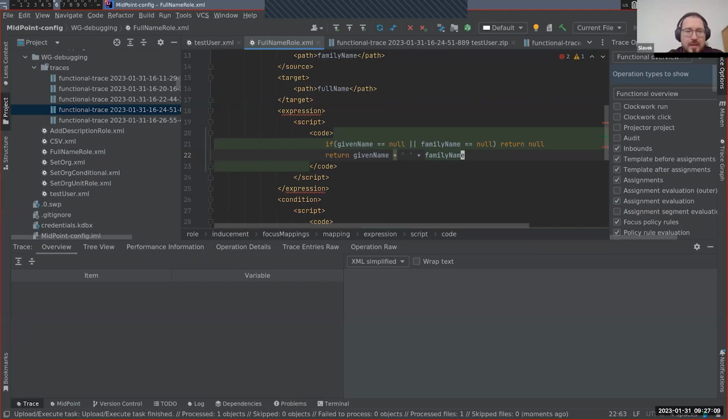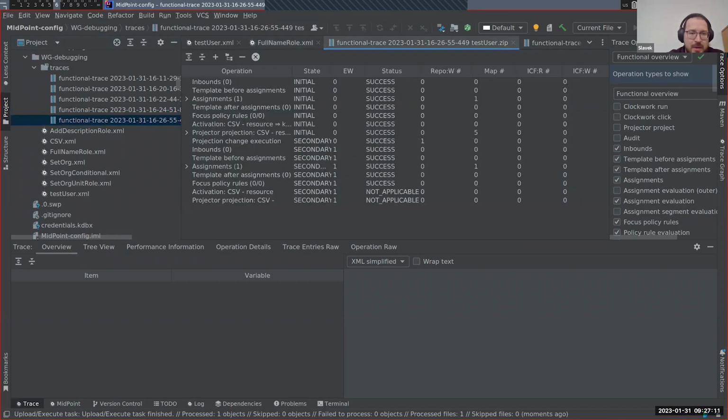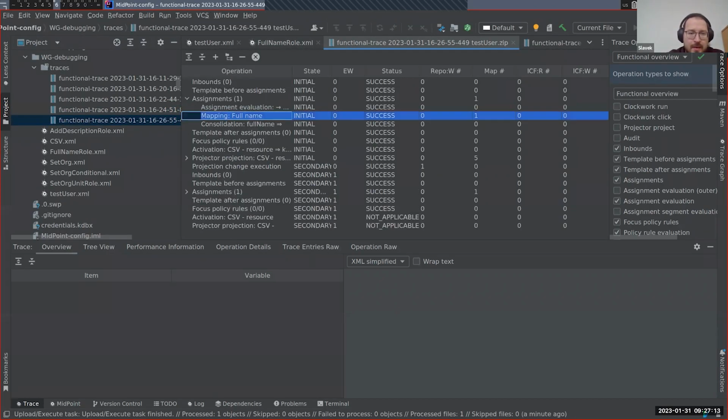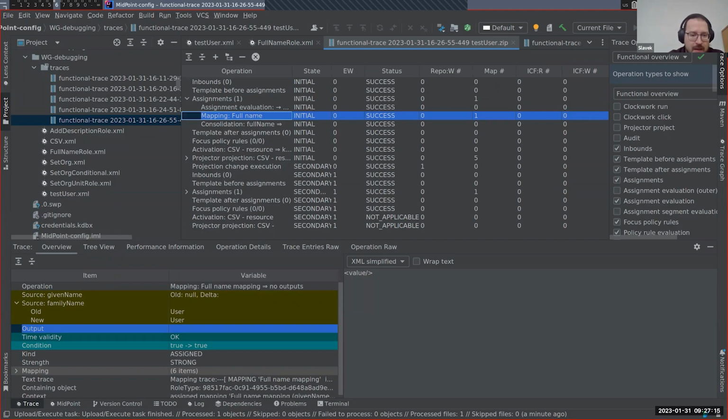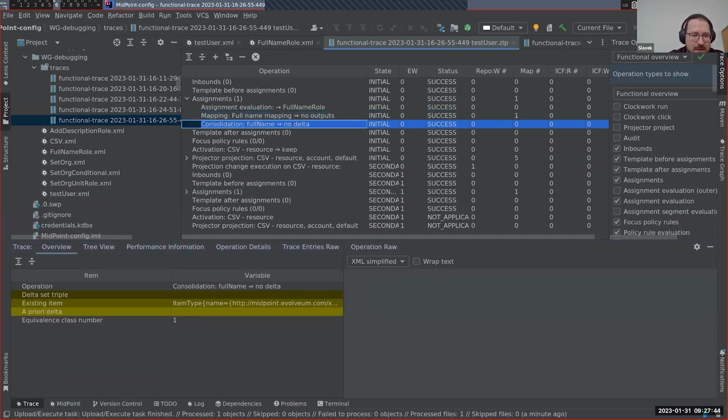It should help me to understand what is happening. Go to the mapping. I see the condition is true, but the output is empty value. And I could see this in the consolidation part.